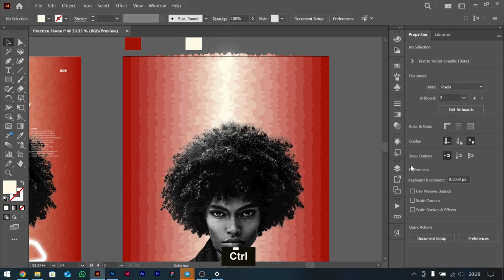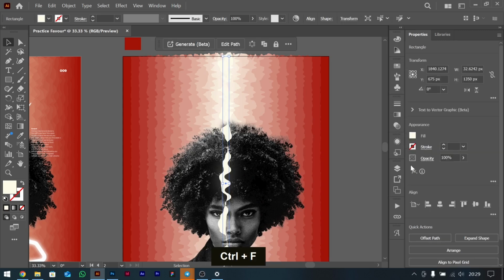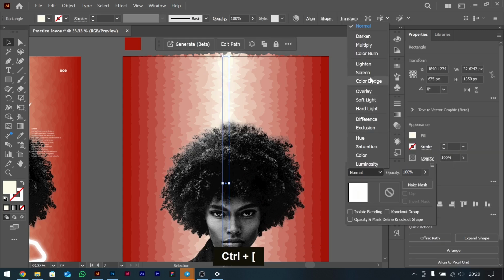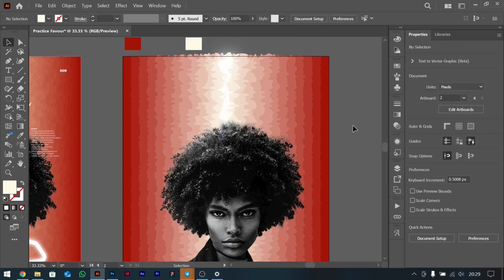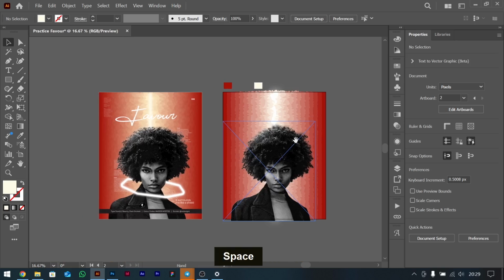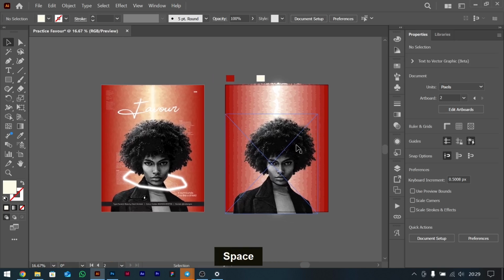Okay, with Ctrl C, Ctrl F to be placed in front, and then send it behind. We could change this to screen to make it more white in that case. So I think we are beginning to have it. Yeah, we're beginning to have it in this case. So this is what I mean.